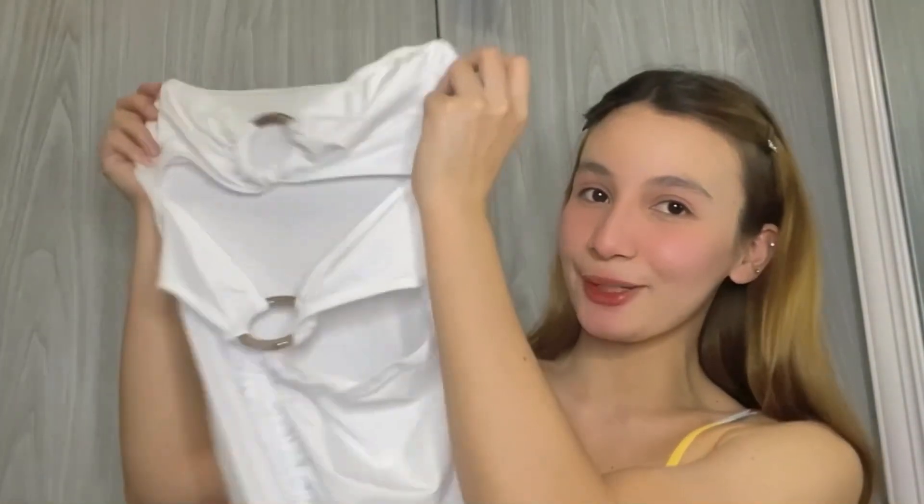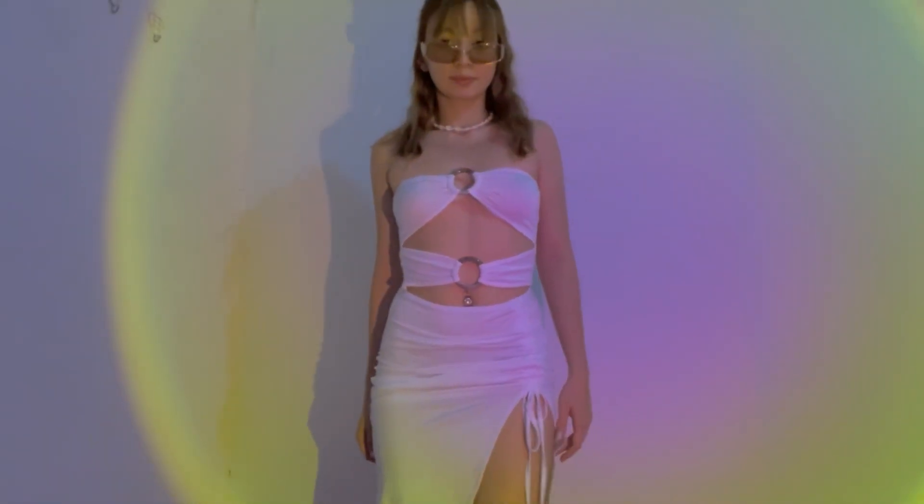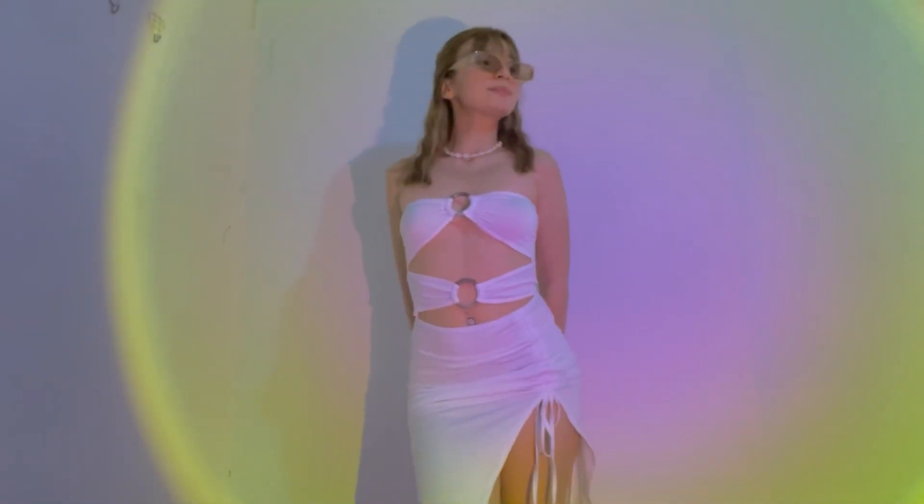Finally guys, we're down to the last item. If you are going to the beach, this is a perfect dress to wear. This is an all white moment. Ang lakas makasexy nito — I miss the beach even more. You don't need to worry kasi makapal naman yung tela nito.